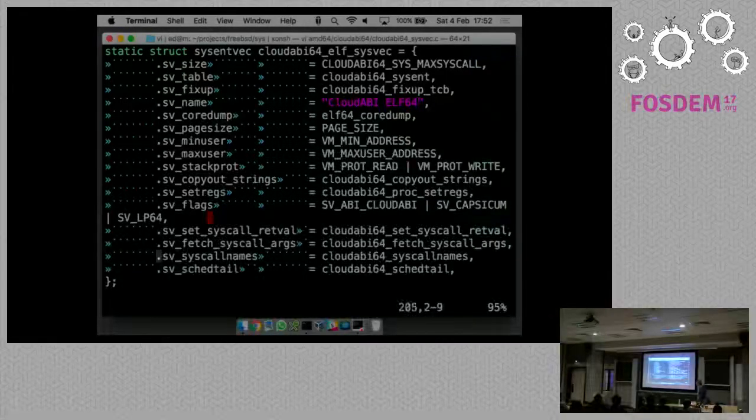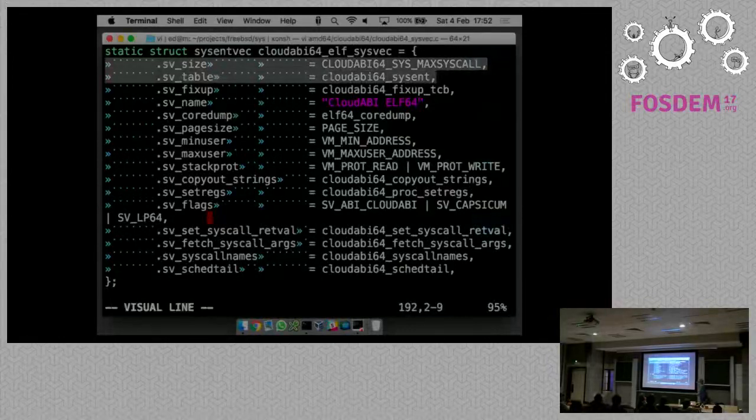So the ones that you have at the top over here, these are actually quite important. The fun thing is there are also some NetBSD people sitting in the audience. And I have to confess that NetBSD's version of the structure is a lot more beautiful than ours. So NetBSD people, don't laugh at us. This is what I had to deal with.